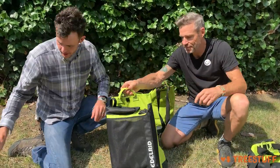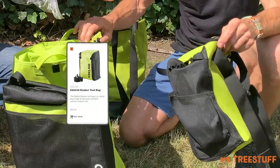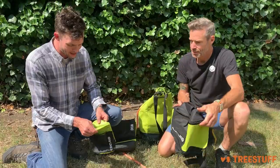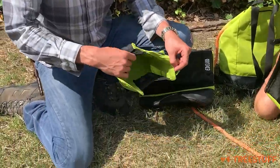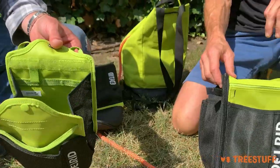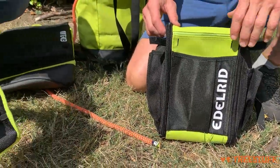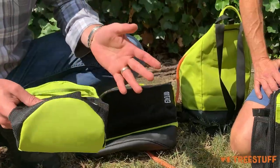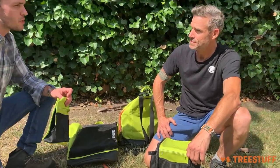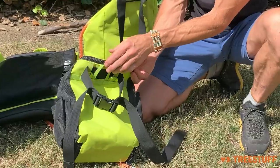Real quick look at the two smaller bags — this is the Flask and this is the Beaker. Flask, Beaker, Cask — these are all liquid-holding themed names. This is a 6 liter tool bag. We sell a lot of tool bags in this size. I like that it has a nice mesh pocket — if it gets wet while it's on your saddle in the rain, you're not going to take it off, and it's going to dry out the next day. It's a size that's really convenient for everyday use in the canopy — but when you're doing a cabling job where you need specialized tools up in the tree, that's where this is going to really excel. You can hook this up directly to your harness.